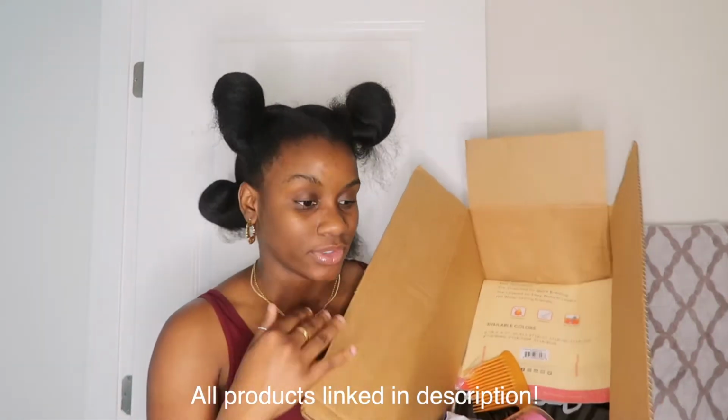First thing I did is actually blow dry my hair. I just blow dry in 4 sections. I use shea butter, put it on the section, blow dry. And this box right here is everything I use for this tutorial.